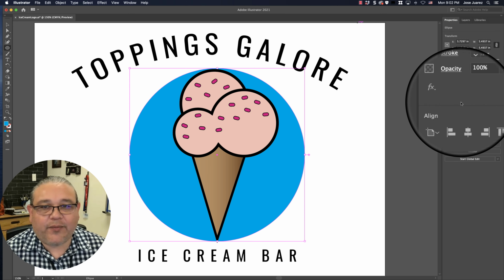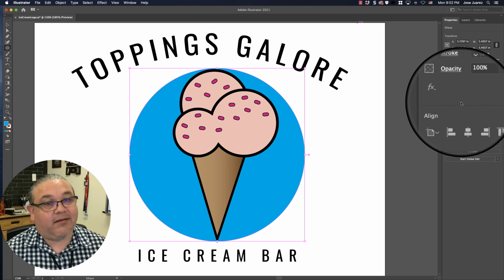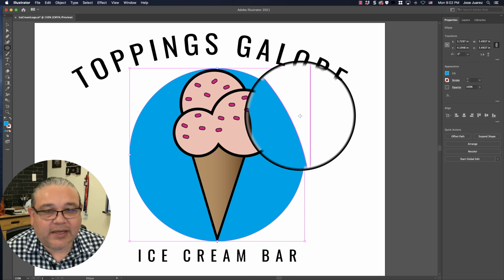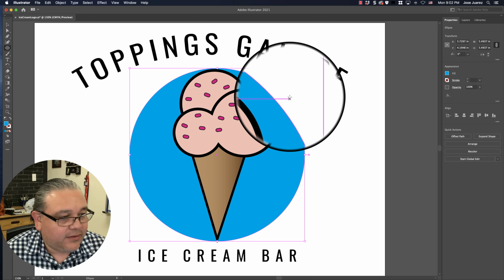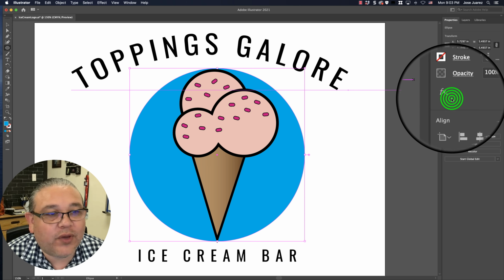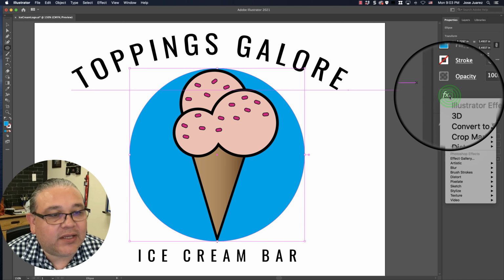So now that our layer is in the back, we have a cool background. I love that background. Looks boss. I love that color. Now what we're going to do is make sure that it's still selected, which it is. Okay. And we're going to go to the Properties panel, Quick Actions. We're going to use the Effects button. So this little button right underneath the Appearance, Fill, Stroke, Opacity, there's a little button that you can barely see right here. It's called FX. We want to click that button and we can choose an effect.